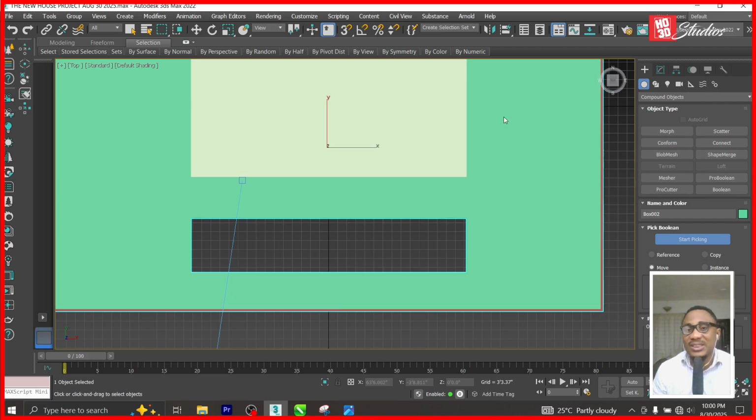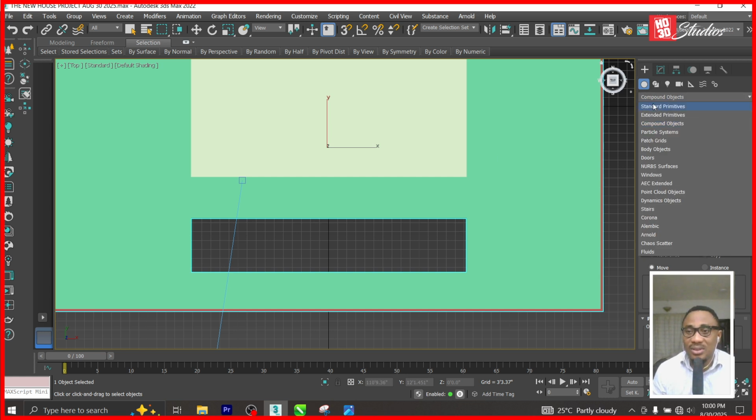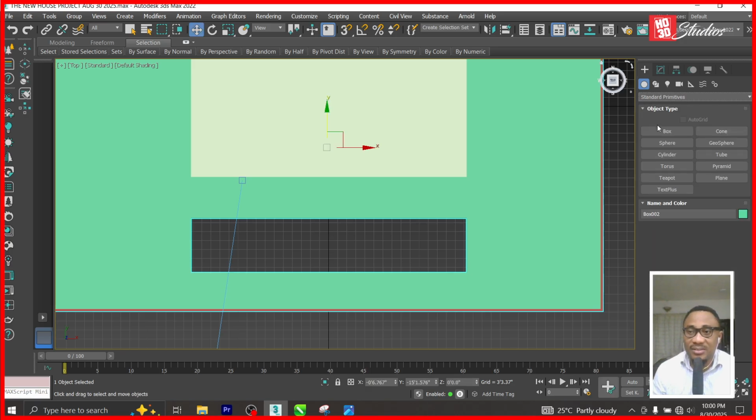Now, what I have done is I told 3ds Max to delete this shape that was here from the green, and it creates this hole. Now in this hole, I am going to build walls around that would serve as the pool. So let's get on with it.